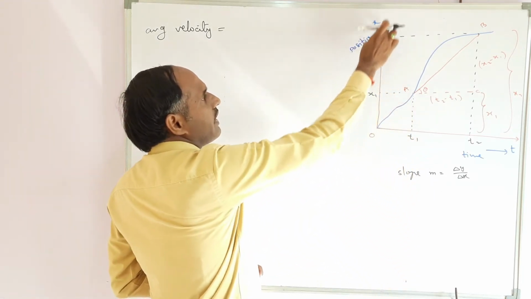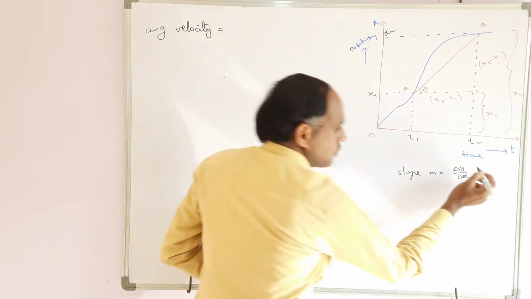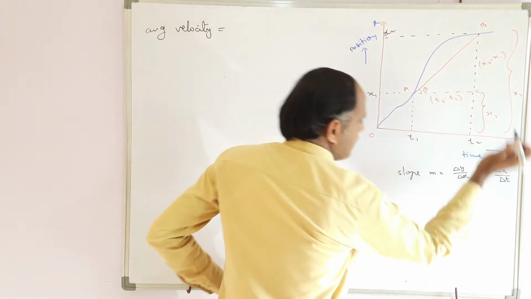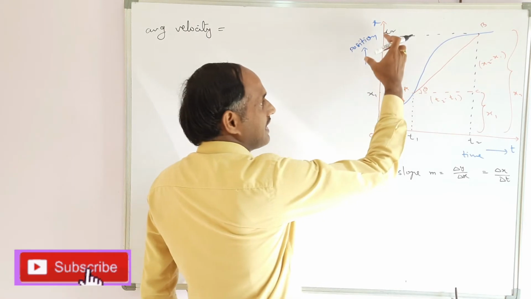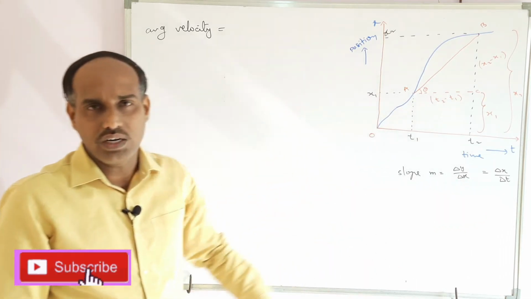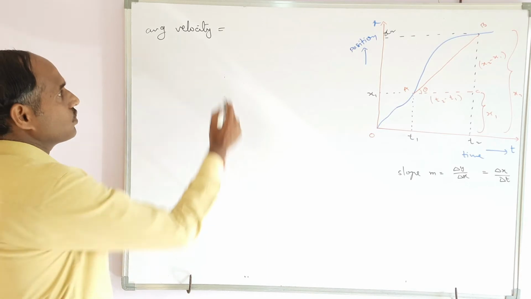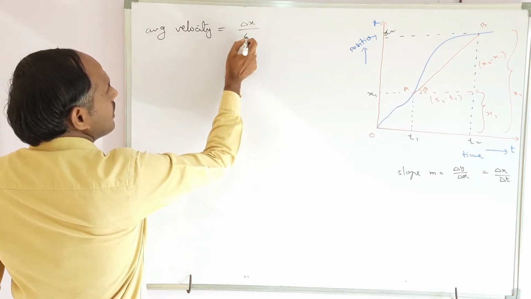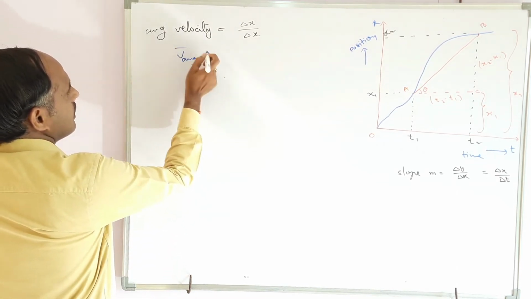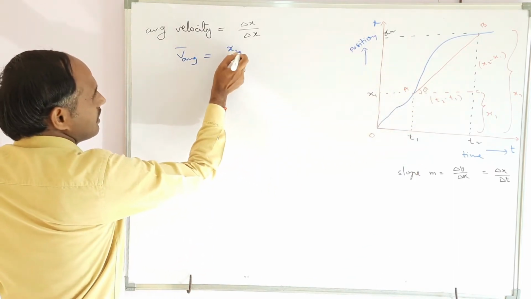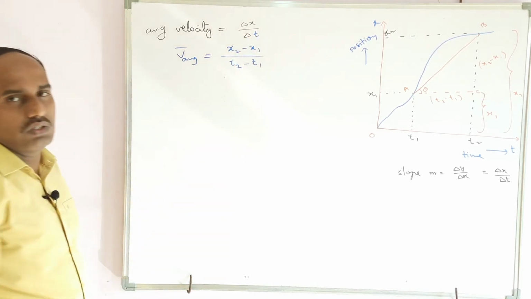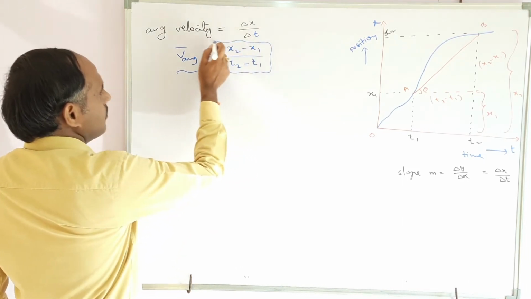In our graph we are taking the y coordinate as position, so you can write delta x. On the x coordinate we are taking the time, so you can write delta t, which means the slope of a straight line in an x-t graph gives the velocity. Why? Because delta x by delta t, x by t gives what? Velocity, or not? So that pointer we can write here. As I have written, average velocity is equal to delta x by delta t, so v average is equal to delta x, which we can obtain from the graph as x2 minus x1, upon delta t, which is t2 minus t1.